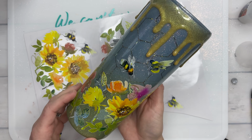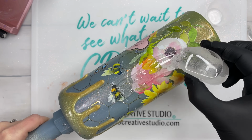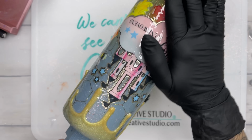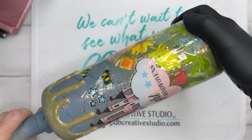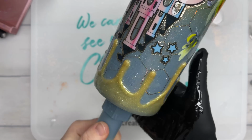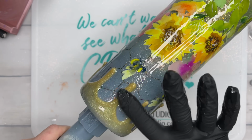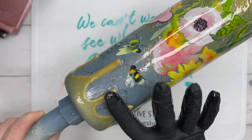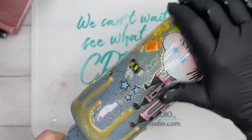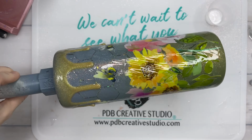And after I added on my decal, it was time for our final coats of epoxy. When you are epoxying over a drip, you want to do your tumbler first and then go over your drip with a very thin coat of epoxy. You do want to seal them in, but you do have to be careful on the amount of epoxy that you put around your drips, because you do not want it to pull around the sides or the bottom or around any of the creases, because it can make it difficult to remove any micro bubbles that might be in those pools of epoxy and cause some discoloration or fogginess around your drips.